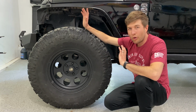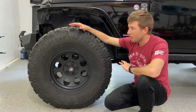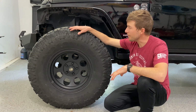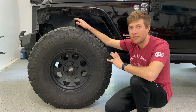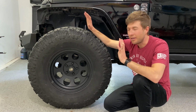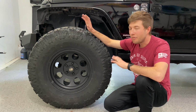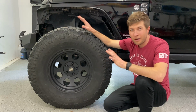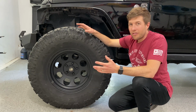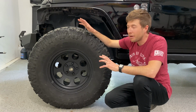I tell you, these tires roll straight and true down the road. Even at highway speeds, 70, 80 miles an hour, there's no wobbling, there's no pulling or funny business. They just roll straight and true like a tire should. And that's with my stock steering components still in place. I've done a lot of beefing up on my front end, some heavy duty ball joints, and beefed up the front axle, and the Jeep has been re-geared and a lot of things like that. But I'm still running my stock tie rod, my stock drag link, at the moment, my stock track bar even. So the fact that I can throw a 37 on here with those stock steering components and roll down the road with no major issues is pretty impressive.